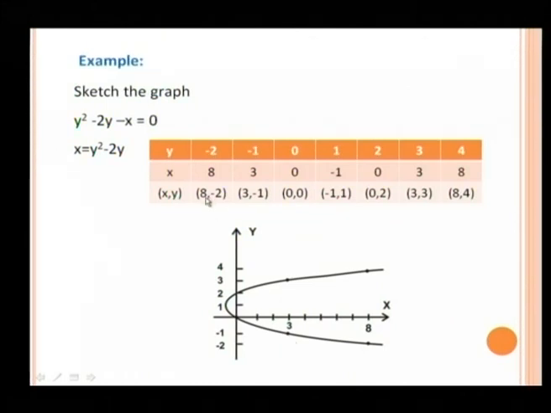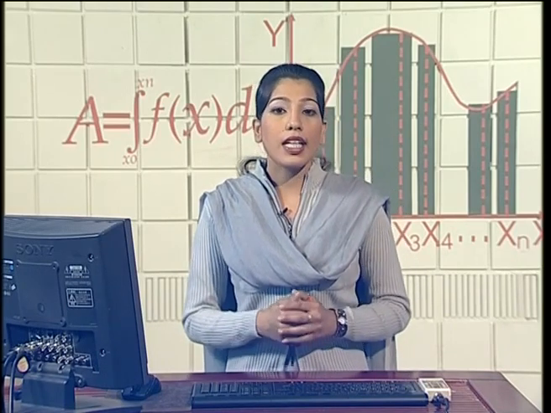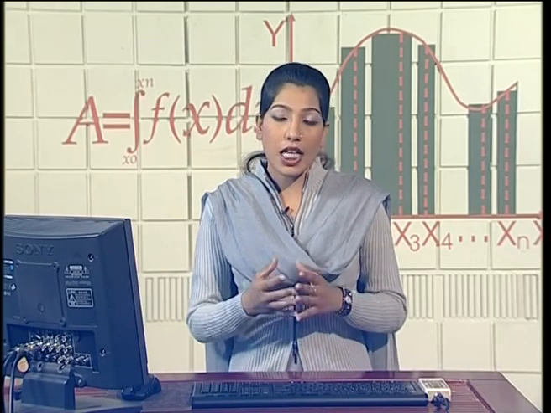To draw the last ordered pair, which is (8, -2), we will consider positive 8 for the x value, or as an abscissa, and we will consider -2 for y ordinate. So we will have this point. Now joining all these points with the help of a freehand curve, we will get the graph for this above equation, where this graph lies in the first, second and fourth quadrants. We conclude that this graph arises frequently. After the practice of drawing graphs, you will be familiar with the points and the graphs as well.